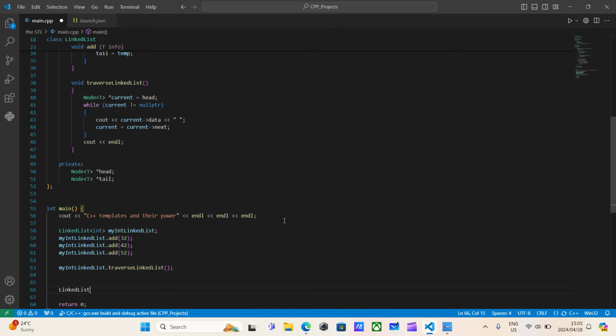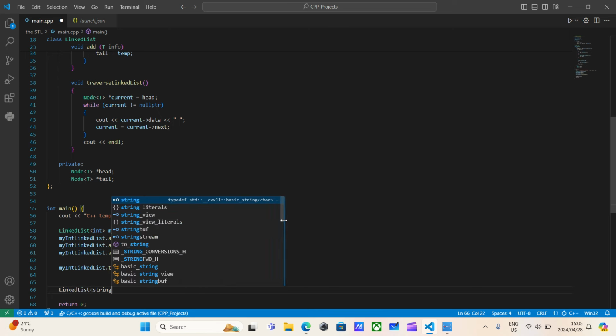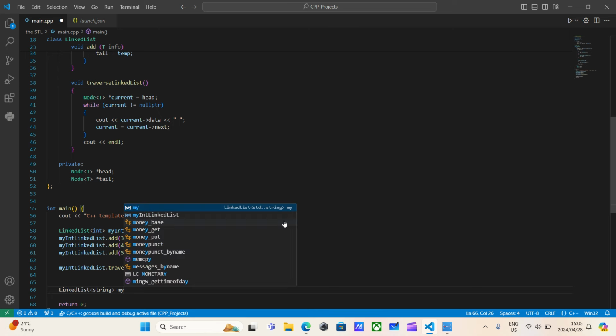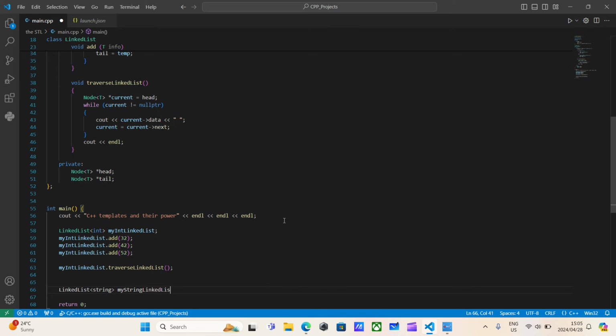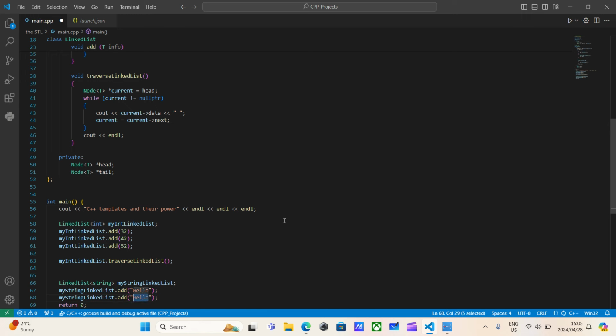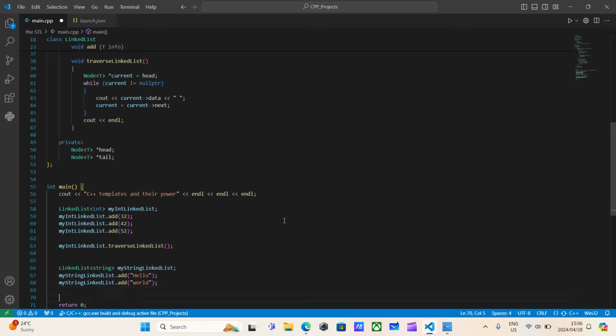I'll create another linked list, but this time of node type string. My string linked list, dot add. Let's do hello and world.